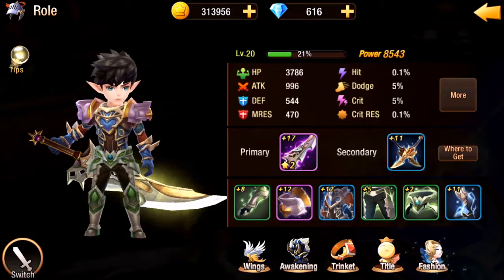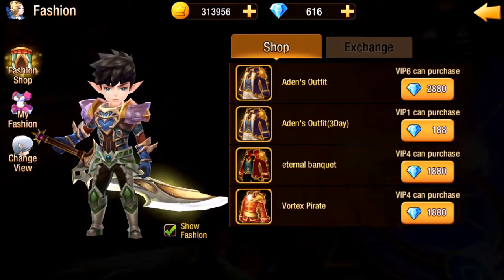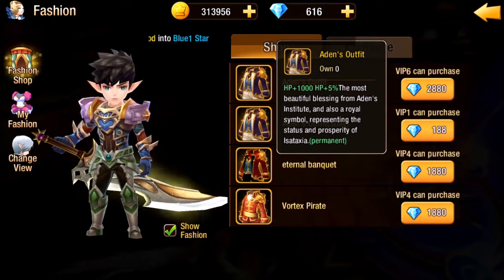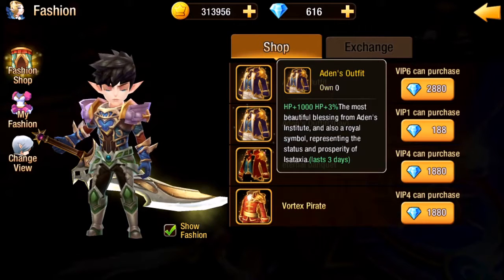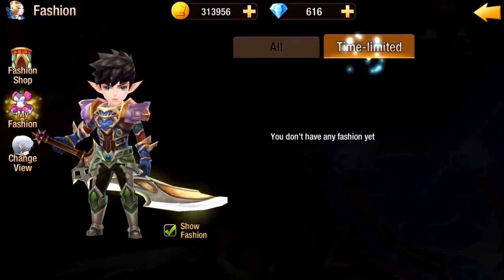You have fashion you can also get with diamonds, so you can pay real money for these. They're cosmetic and they give you a small buff. Like this one gives you 1000 HP plus 5%. And it's permanent. There are some that do not last that long, like this one that only lasts 3 days. So it'd probably be best to get the ones that last permanently, to just give you that boost. At the moment, I don't have any.